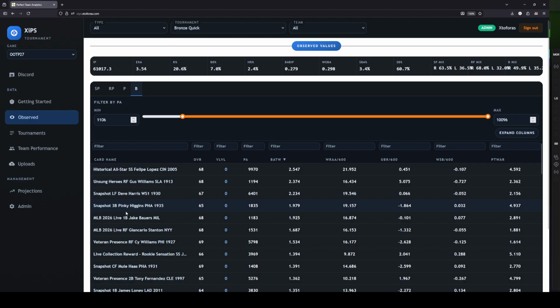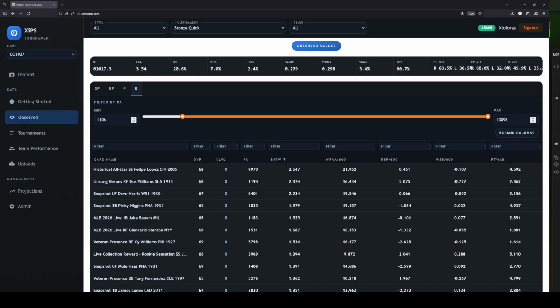Probably Pinky. No, maybe not Pinky Higgins, but we gotta at least put the big boys in. Why do I have a Ron LaFleur? Oh, I guess I'm playing Ron. I guess I'm playing Willie. I'm playing Troy. I'm playing Uribe. I'm playing Jackie. The team basically just makes itself.